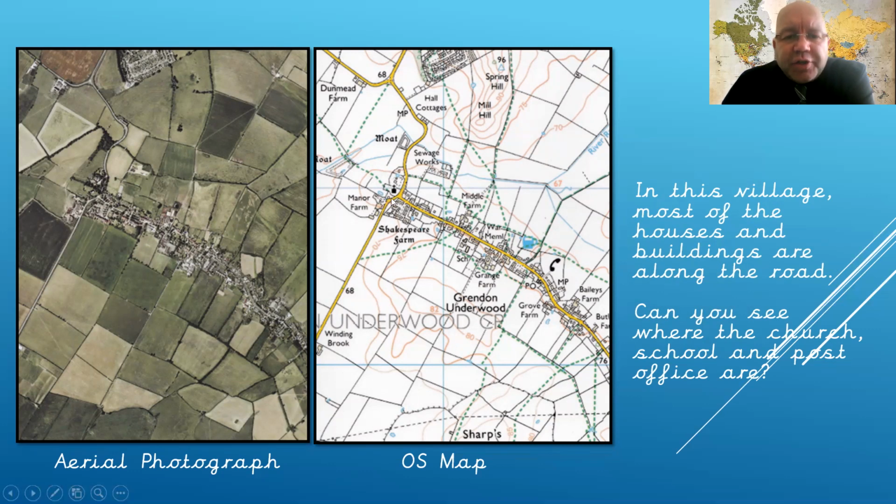Well, the church is just here on this T-junction, and it's a church with a tower because we've got the little square underneath. So on the photograph, the church is somewhere in there, but we can't really see it. The school is about halfway down the road. There we go, SCH. So the school is in this area here. And again, I think it's that space there on the map, but I'm not 100% sure. I can't tell a school from above. And the post office is just here. And again, if we look at the map, we know it's somewhere on that bend in the road. So it's somewhere there, but it's not very easy. It's much easier to spot using the map.